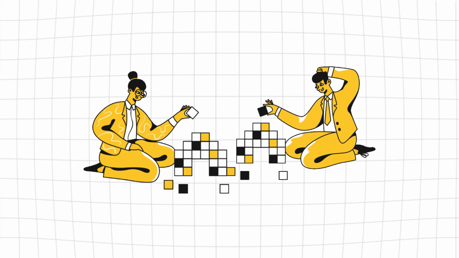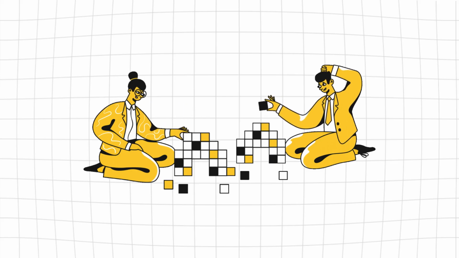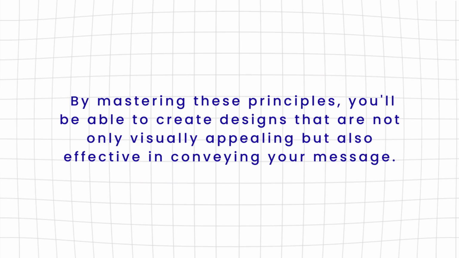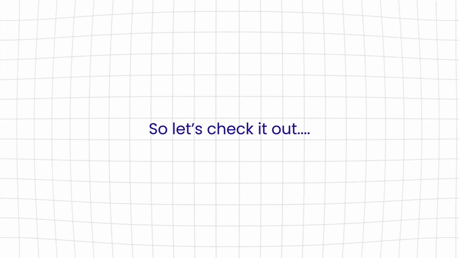So, design principles are like the building blocks of a house. They give structure and order to your creation. By mastering these principles, you'll be able to create designs that are not only visually appealing but also effective in conveying your message. So, let's check it out. Which are the 12 principles?